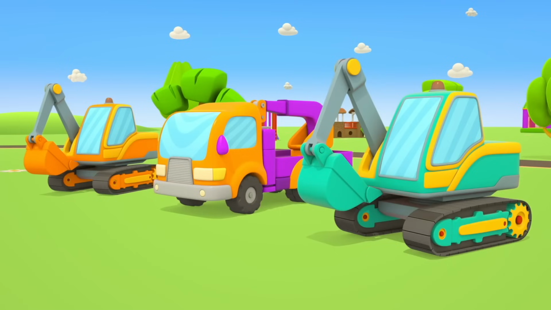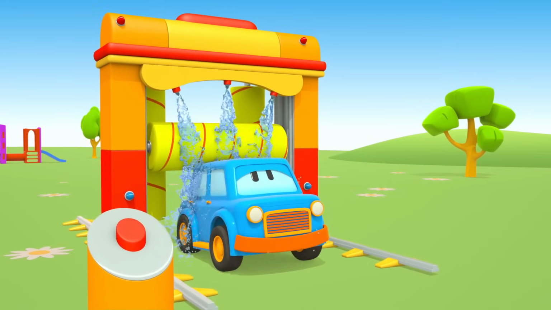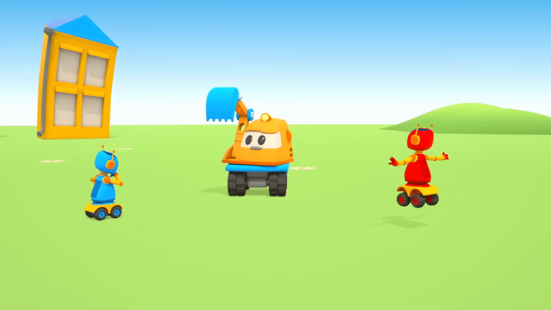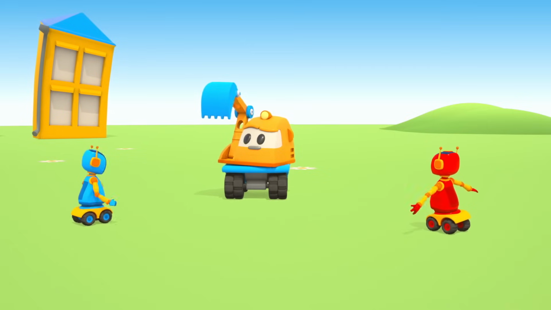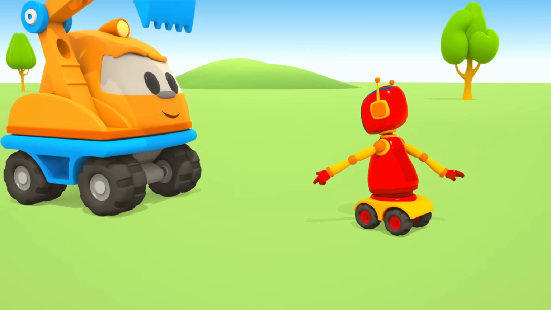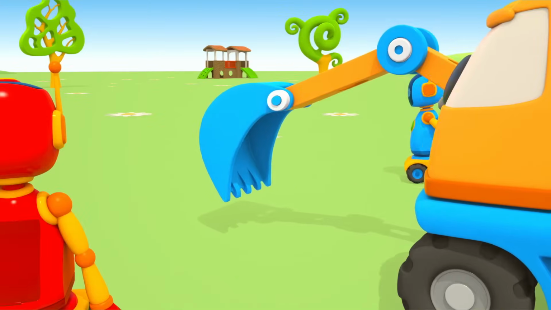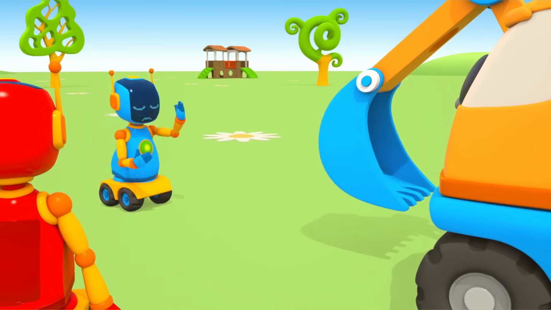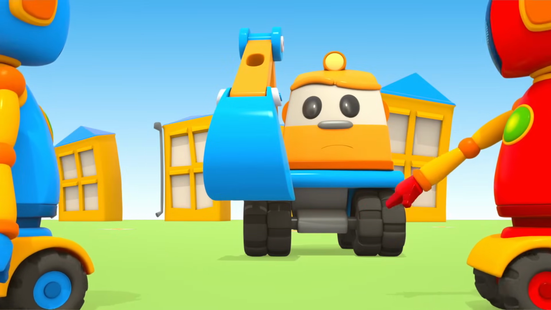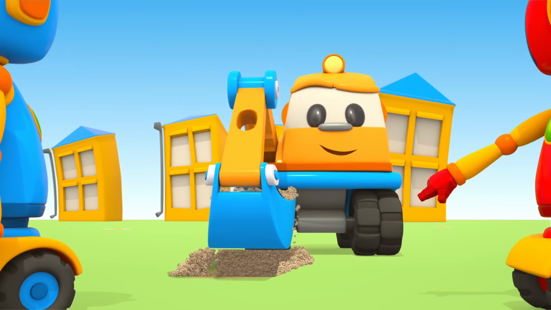Ooh, lovely. A blue car is being washed at the car wash. It's Max. And here are the robots. They're asking Scoop to dig a hole on the playground. I wonder why. They think that there's treasure buried here. Or here. Maybe here. Right here, says the red robot. Could he be right? Let's find out.